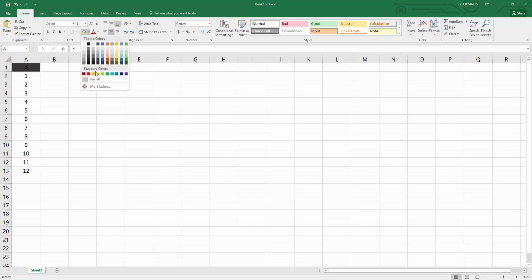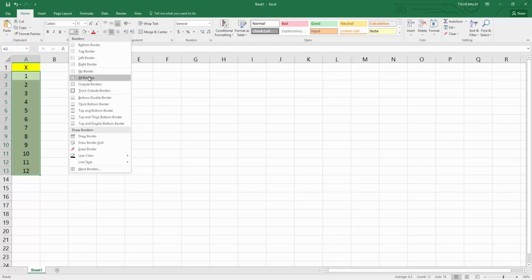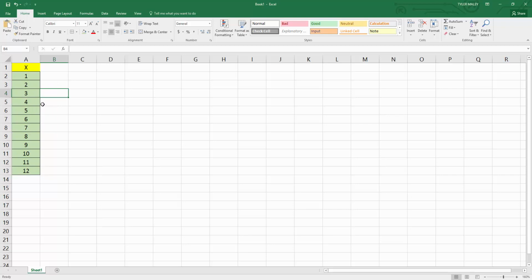So I'll make this yellow. I'll make these, I don't know, how about light green. I can also go in and add some border. Now we can see the lines more apparently. Then here I'm going to type in 1, and in this cell I'm going to do equals, and what we want is to take the cell to the left, which is B1, and add 1 to it.